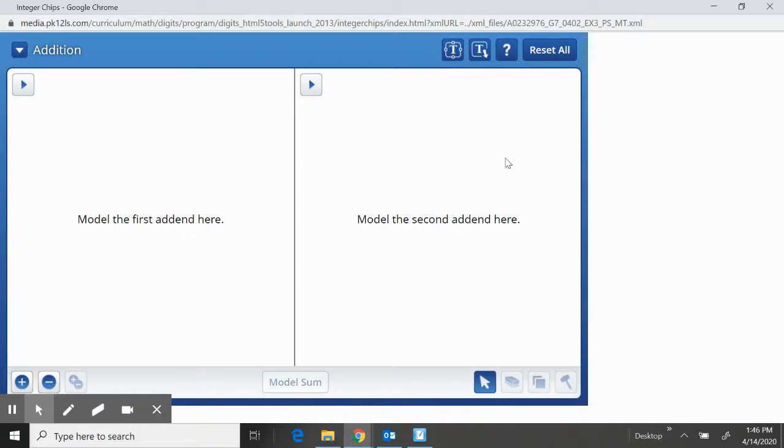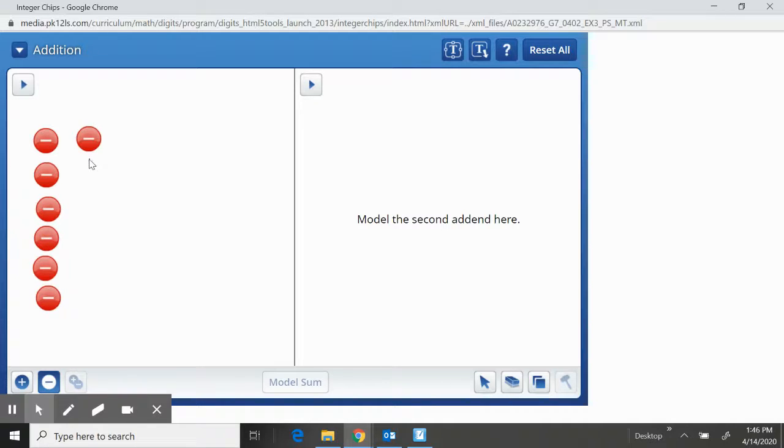I'm going to make that nice and big here so it's full screen. All right, so for Asa, she had -12 on her first turn and then +5 on her second turn. So for -12, I click that negative button, and then I'm going to do 12 of them. 1, 2, 3, 4, 5, 6, 7, 8, 9, 10, 11, and 12.